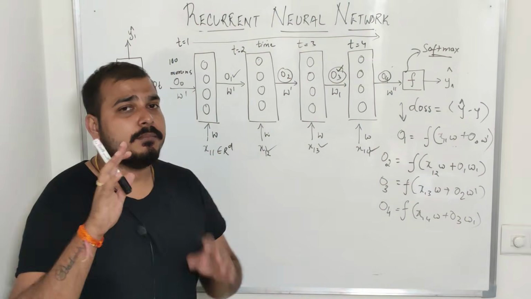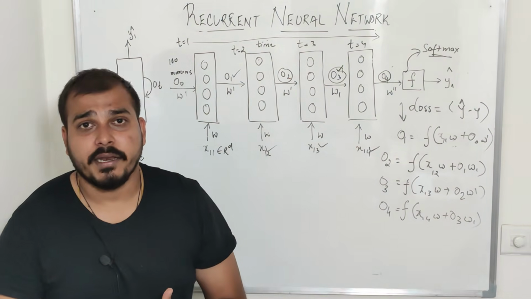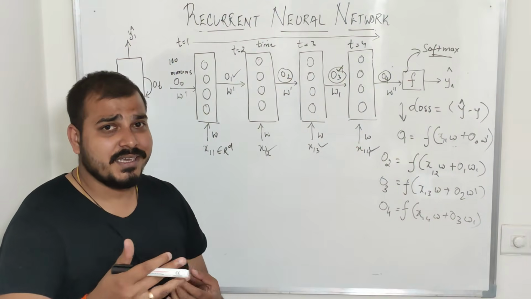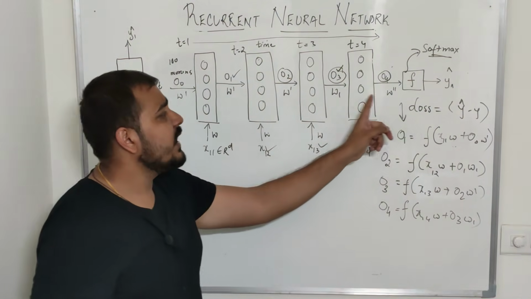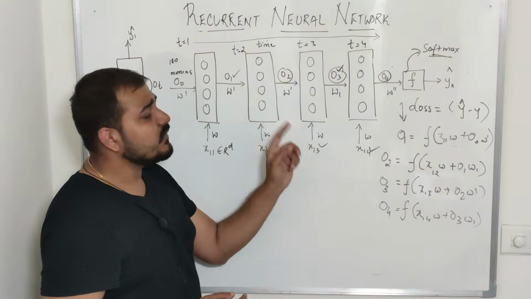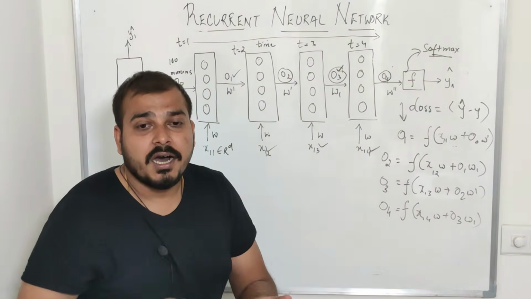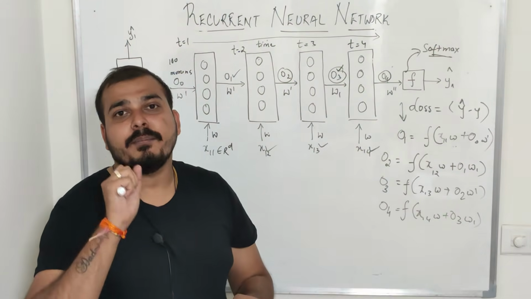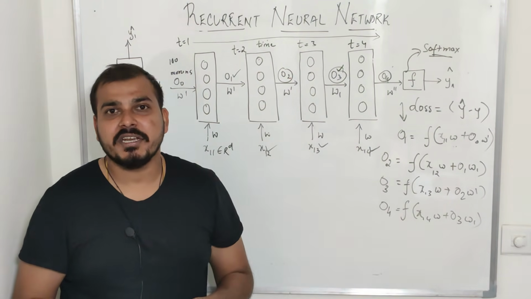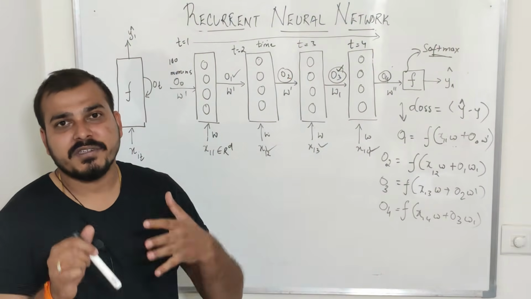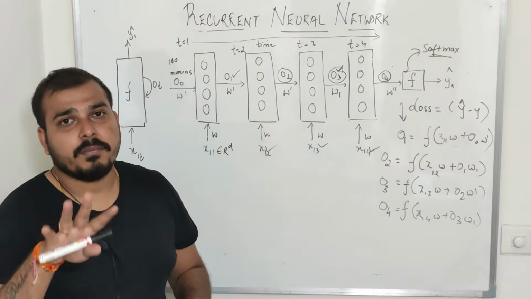Now understand guys, in backpropagation, what do we do? When I was discussing ANN, artificial neural network, the main thing is that after we calculate our loss function, in the backpropagation we update these weights. And this updation of weights is important, because only then will I be able to reach the global minima in gradient descent. If you have not seen those videos, please go and see my complete deep learning playlist. In this video, we'll be focusing more on backpropagation.